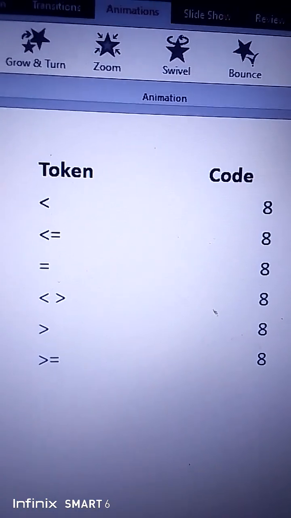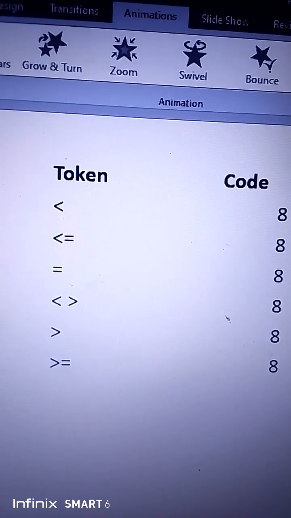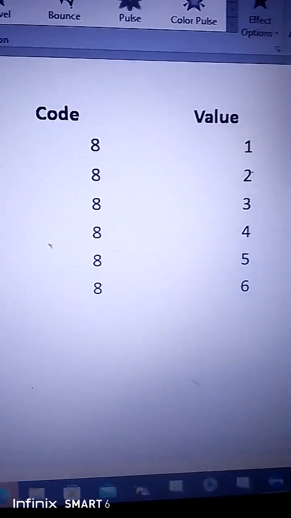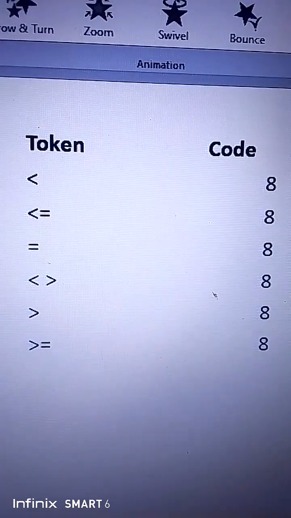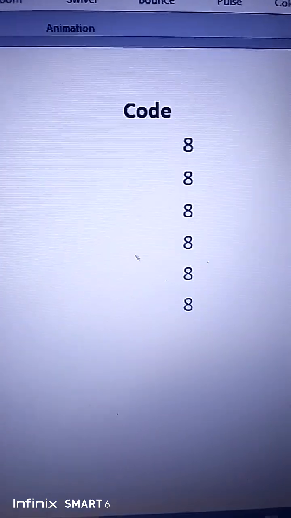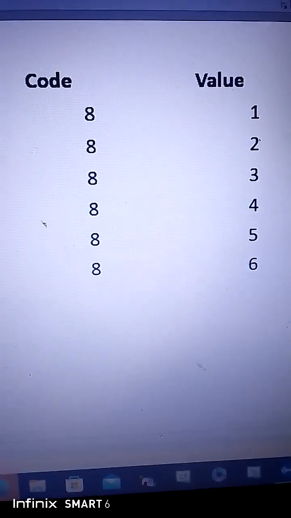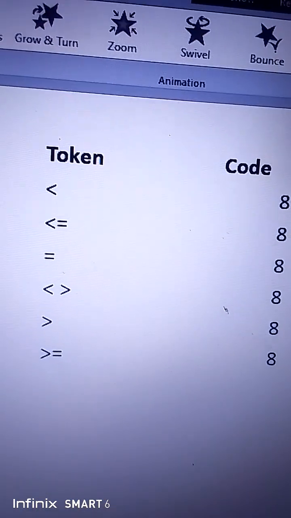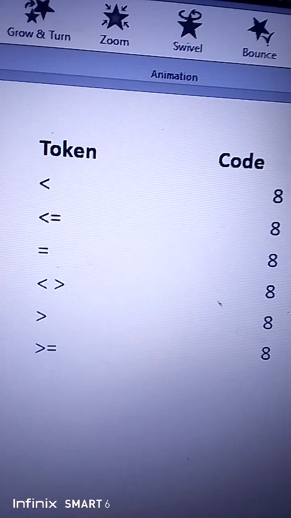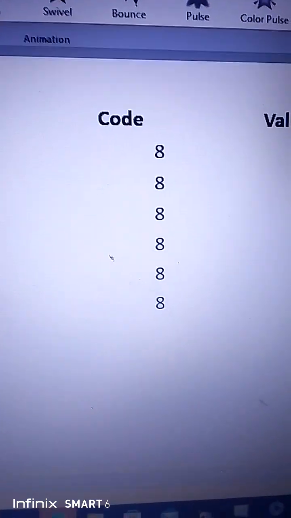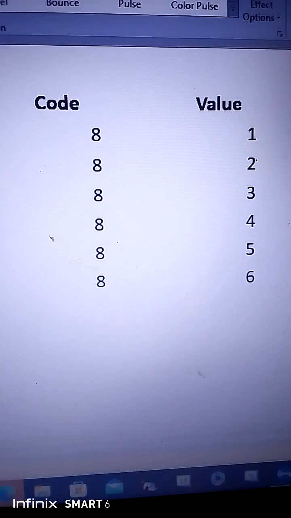These are called the operators. Then we have not equal to, the code is 8, where the value is 4. Then we also have greater than, the code is 8, and then the value is 5. Then the final one of the recognizers is greater than or equal to, which has the code 8, and then the value is 6.